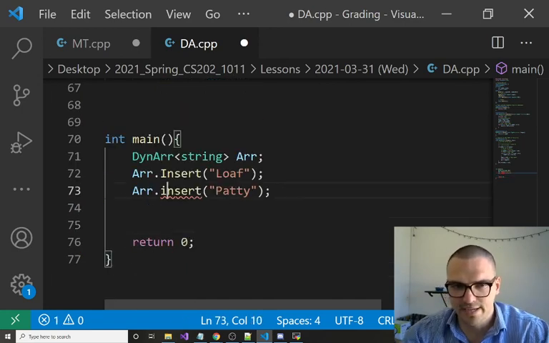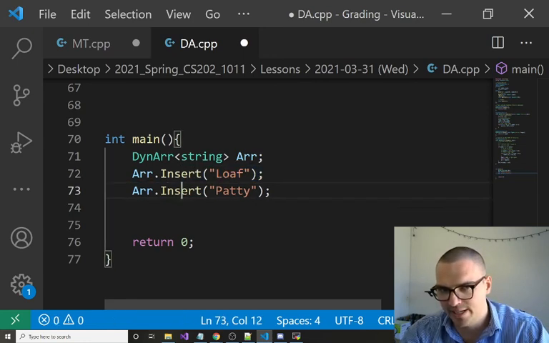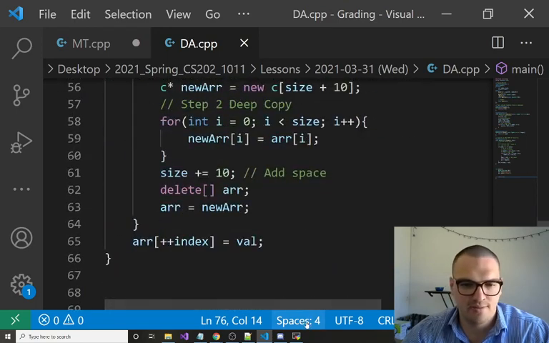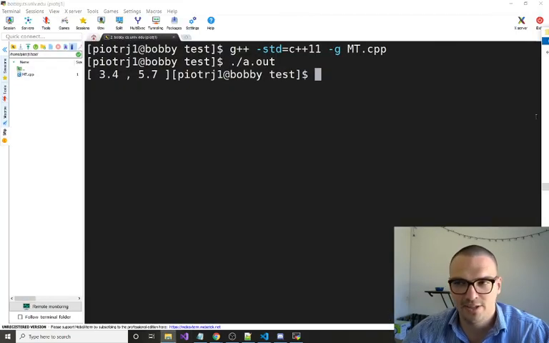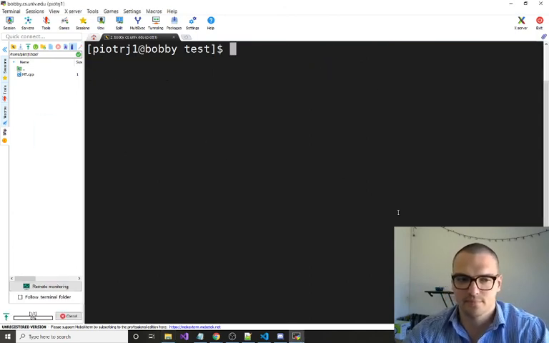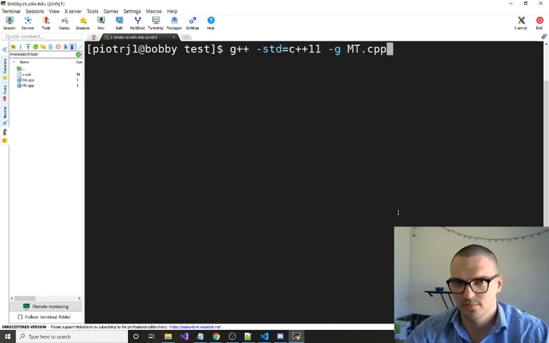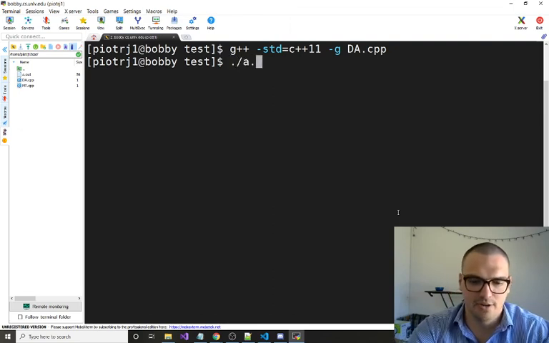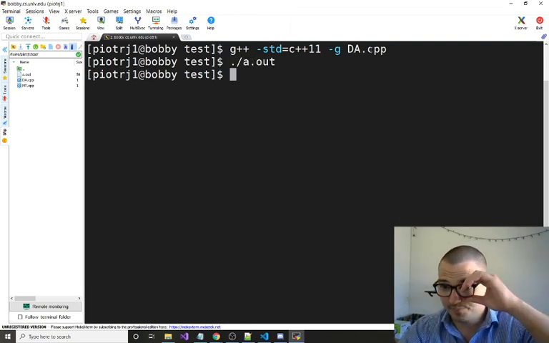So what does this look like? This looks like a vector, right? But instead of using pushback, I'm using insert. Our destructor should deallocate all of that. So let's just kind of pull it in here, make sure it compiles. And then I think we're good to go for the day. Of course, I'll get no compiler errors. Wow. No seg faults either.